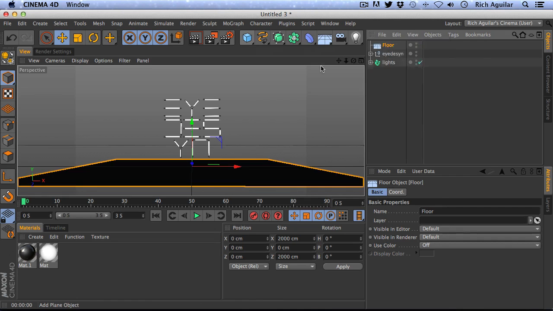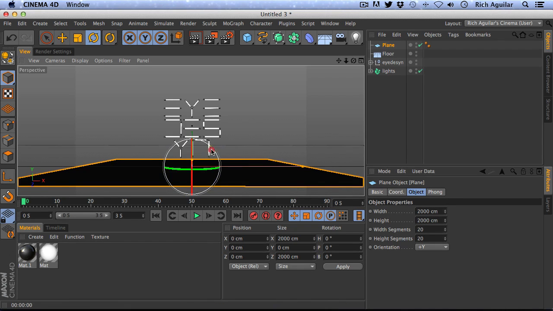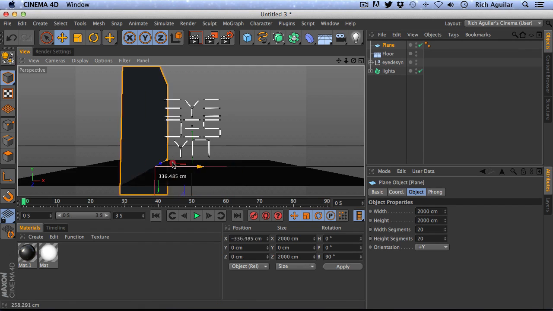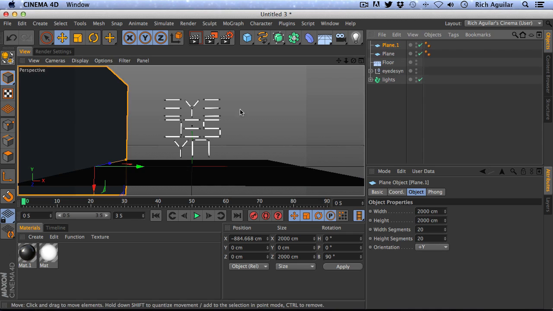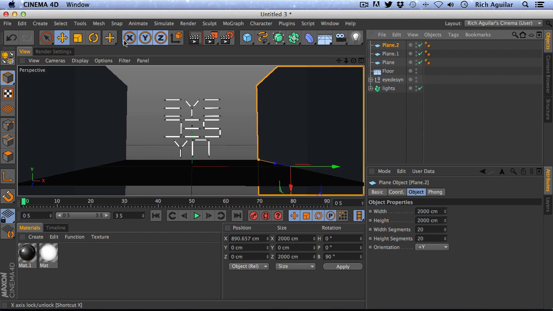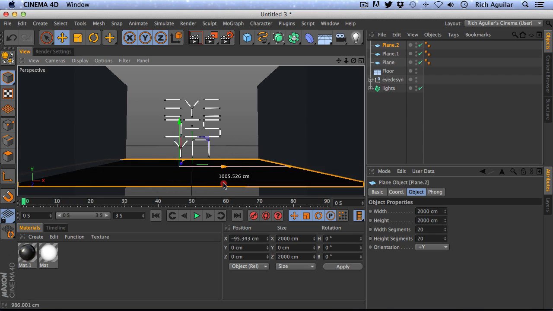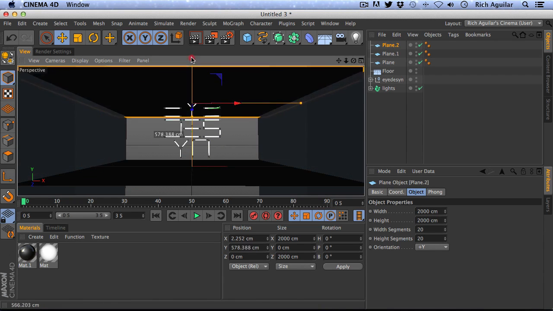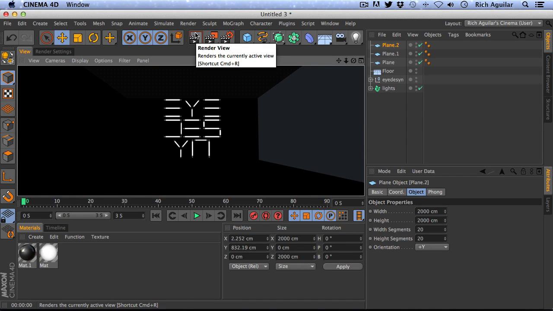And now we need to add a few planes, and we need to make these kind of big. Let's go 2000 by 2000. That'll serve us pretty good. And let's put this puppy right there, right there at the edge. Command C, Command V to copy it. Same thing. And then let's do Command C, Command V to do one more, except we're going to put it back on the 0 axis. And we're going to make this puppy go straight, and we're going to make this our roof. And there you go. Now we're starting to get the idea.